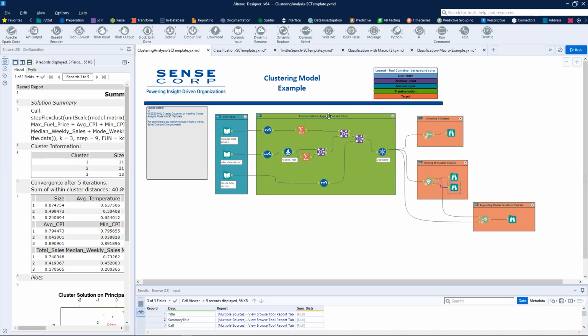So the first part of my workflow is really those level 1 tools that Kirk had talked about. I'm not going to spend too much time describing what I did, but basically I joined all those different tables together. And then I created one data point per store with some aggregation functions. So maybe I had the average temperature that purchases were being made at, or the average sales, the min sales, the max sales. I did all of that here, and then I got rid of any duplicates. So I had, again, just one line per store with all the information I needed.